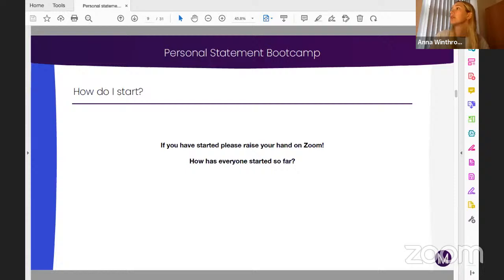Is there a way to check that yours has been plagiarized? I wouldn't say there's necessarily a formal way to check plagiarism. If you used other ideas from people, it depends on the depth that you've used them. Obviously, you don't want to go anywhere near taking someone's word-for-word account. I would have a go at really putting it into your own words. If it was a lesson that you've taken from a work experience, often those are similar across personal statements because we all get exposed to the same sorts of experiences. But I would definitely be careful of that one, because it's just not worth it. You might as well say it in a different way, or pick another lesson.